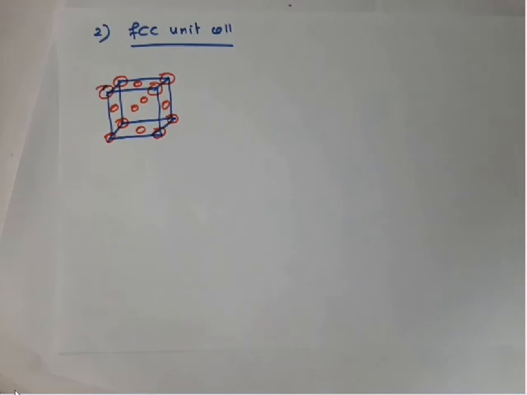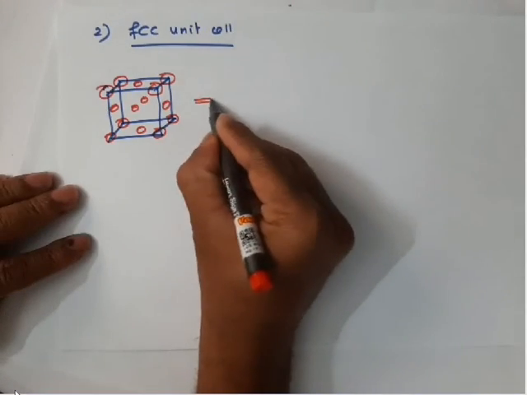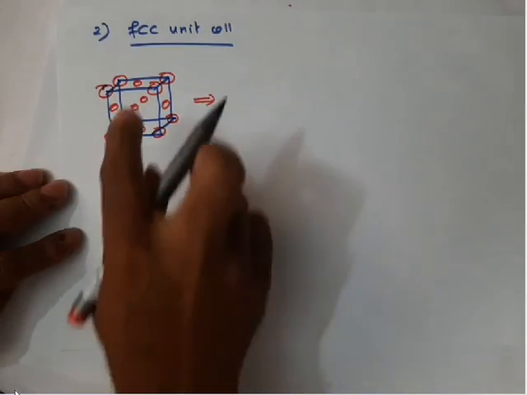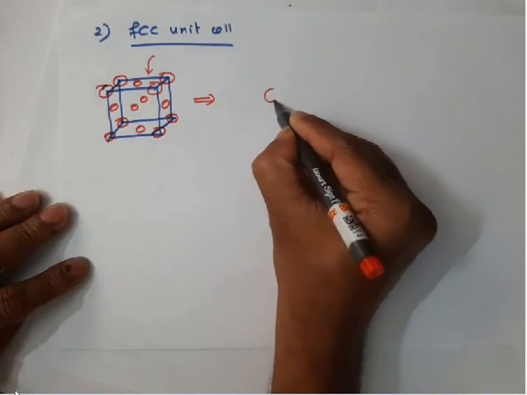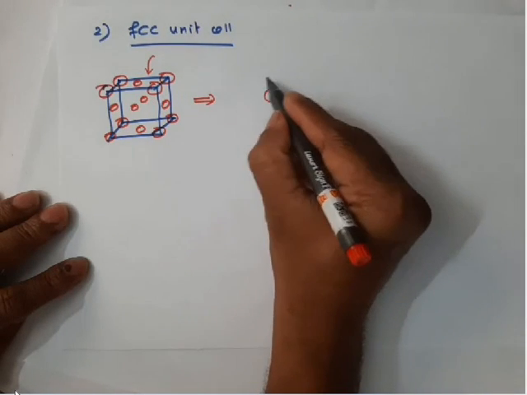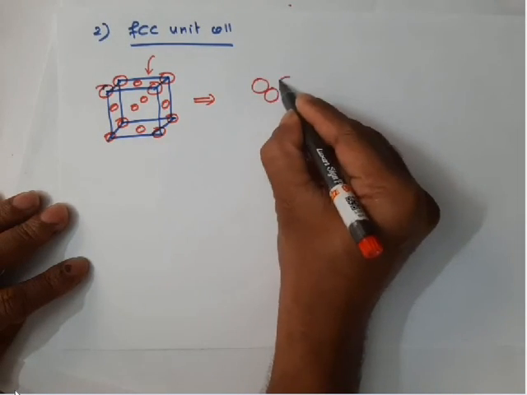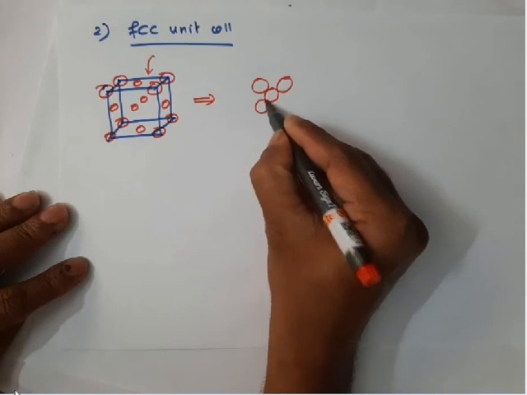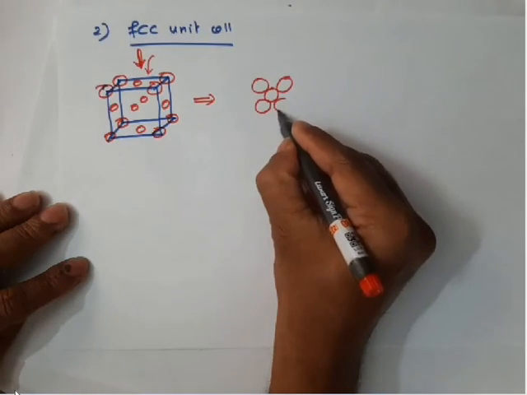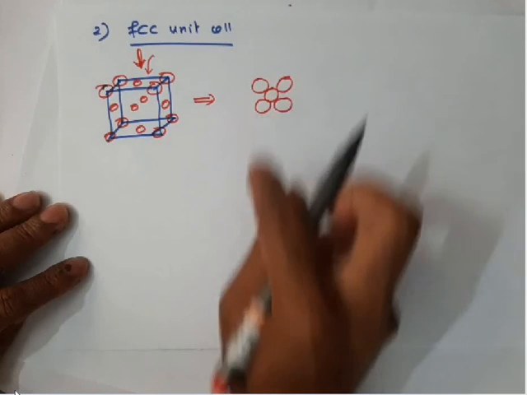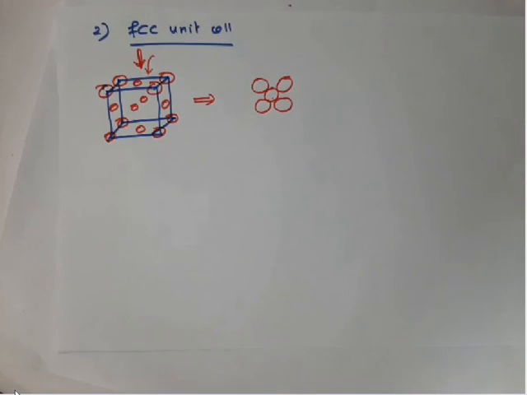But in the actual crystal, these atoms appear close together. How do they actually appear? Listen, I'll draw here. In the case of FCC, let me take the top face alone. In the top face, you have the face center atom, and 3 other atoms are touching the face center atom like this. If you see from the top, it appears like this. These 4 are corner atoms, and the middle one is the face center atom. This is how it appears in the actual crystal.